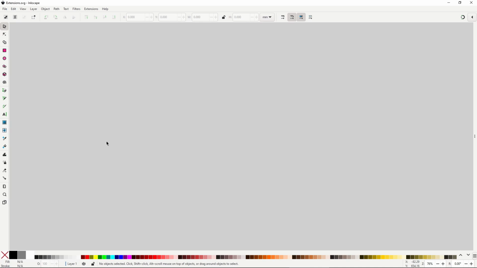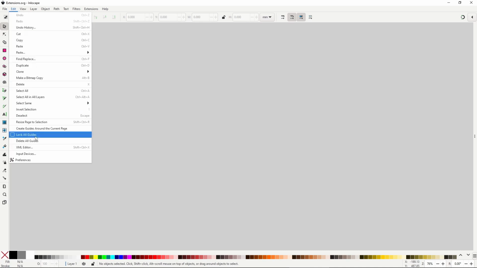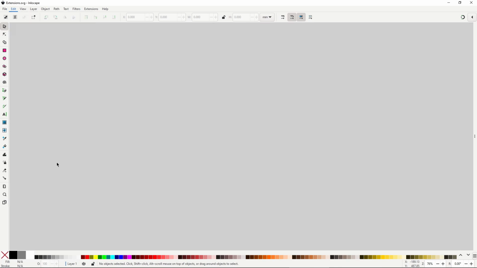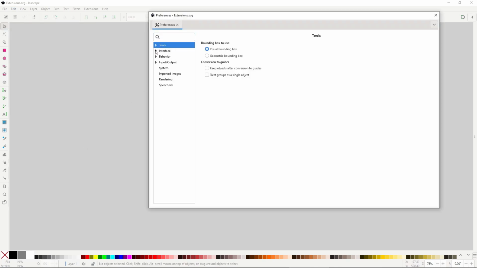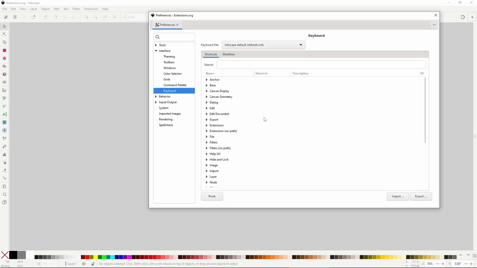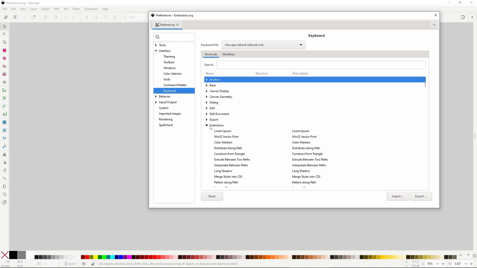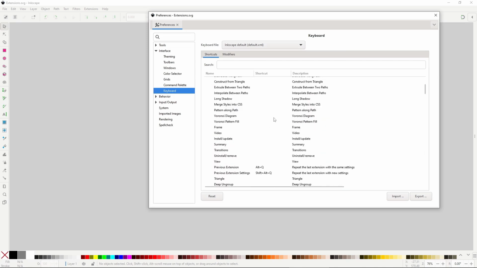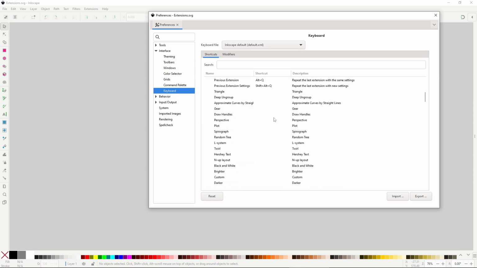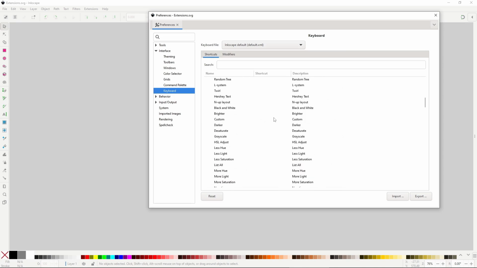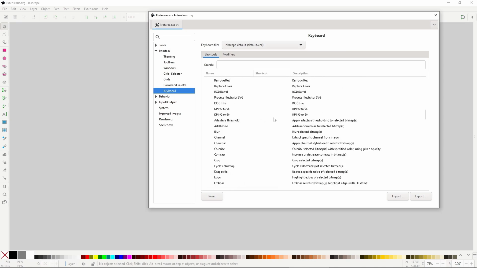And second, this can be really important for usability, as we'll see in a minute. Inkscape lets you set up a custom shortcut for each extension. Just go to Preferences, Interface, Keyboard, and here you go to Extensions, and you should see all extensions there ready to be assigned a shortcut. This will make more sense with a particular type of extension. I'll let you know about it when we get to those.